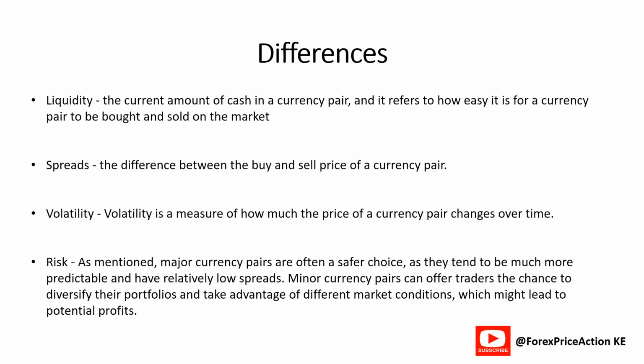Liquidity is basically the current amount of cash in circulation of a particular currency pair. It's basically how easy it is for a currency pair to be bought and sold in the market. Right now, all commercial banks in Kenya have USD, but I'm not sure if you walk in and ask for a Canadian dollar, you'll get it in all banks. Even if you walk in and say you want the Chinese yuan, not all banks probably have it, but the dollar is a standard. You'll find the dollar, you'll find the pound, you'll find the euro. So basically, the more a currency is in circulation, the more liquidity it has. And this actually affects its pricing.